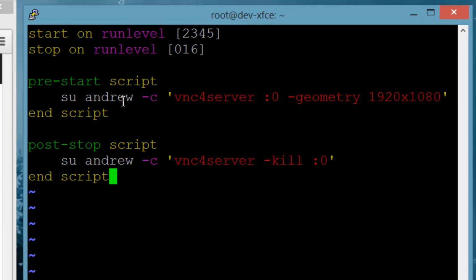I'm Andrew. In your case, you're going to want to change this wherever you see Andrew here and here. You're going to want to change it to the user that you originally configured VNC server to run. Because remember, we're not running this as root, we're running it under the user level. The other setting you're going to want to change is the resolution that we're running the VNC server in. In my case, on my laptop, my native resolution is 1920 by 1080. So when I run it, I want it to be full screen with my native resolution. You can change yours accordingly to however you want to run it.